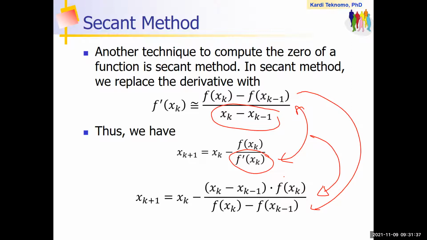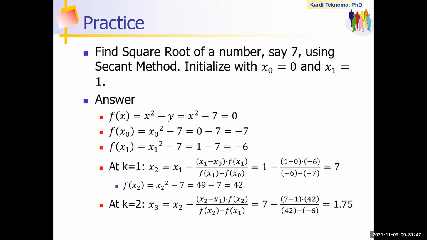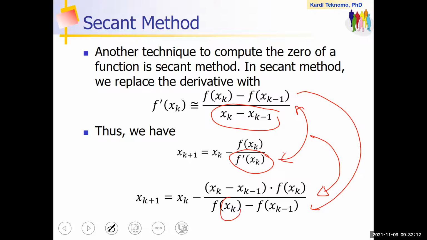So try to solve the same problem. The only difference is now, instead of using the derivative, now without derivative. Directly you get this formula, you just put it inside. However, now you need to have two initial values. Why? Because this one is f of xk and then xk minus 1, isn't it? So this is like a second order difference equation. That's why you need to have two values as initial.